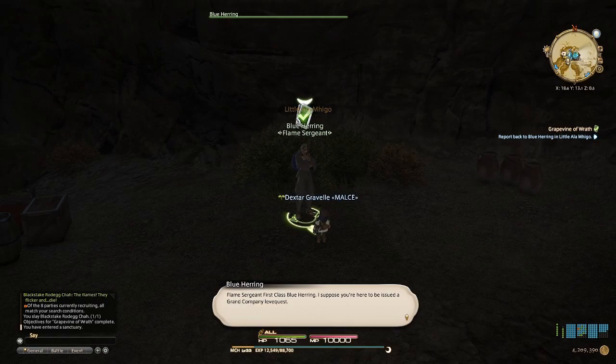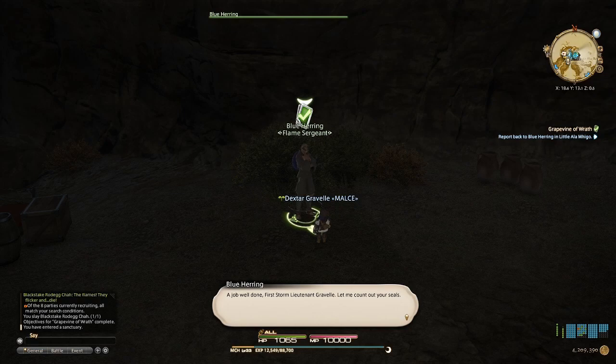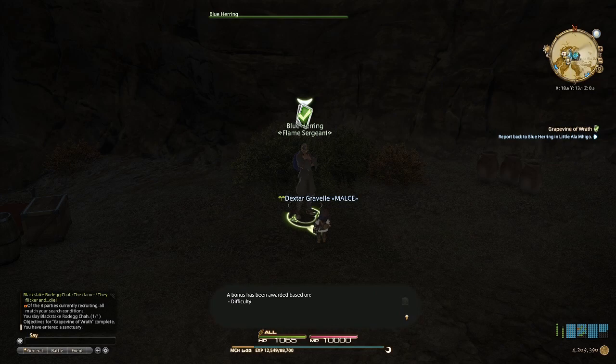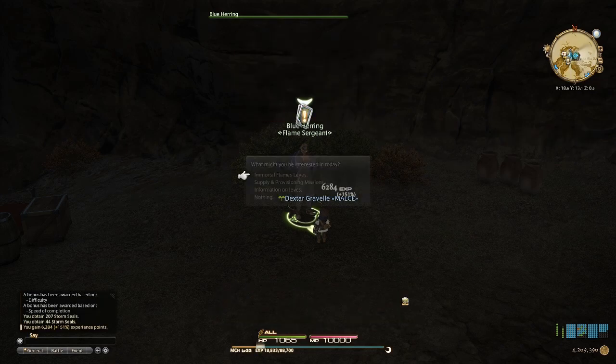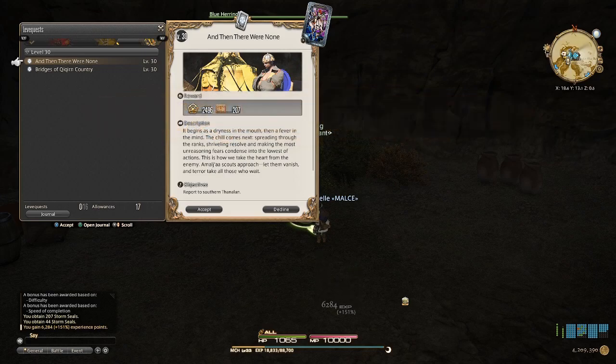Flame Sergeant. I suppose you're here to issue the grant. Yes. Collect reward. A job well done for Storm Lieutenant Gravel. Let me count on your seal. Count out your seals. Difficulty, speed of completion.